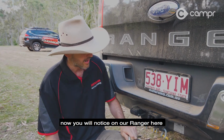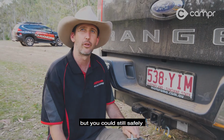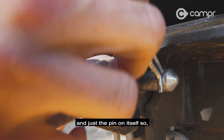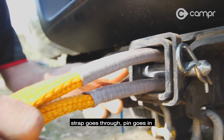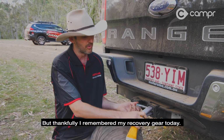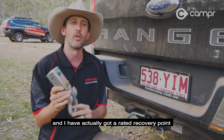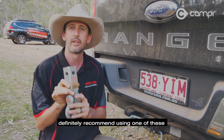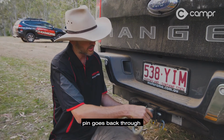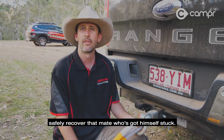Now you'll notice on our Ranger here, we don't actually have a rated recovery point on the back of it, but you can still safely recover a vehicle using the tow bar tongue and just the pin on itself. So strap goes through, pin goes in, you can now safely recover that, get your vehicle out. But thankfully, I remembered my recovery gear today, and I've actually got a rated recovery point. So if you've got a rated recovery point, definitely recommend using one of these. Slides on in, pin goes back through, hook your strap up to that, safely recover that mate that's got himself stuck.